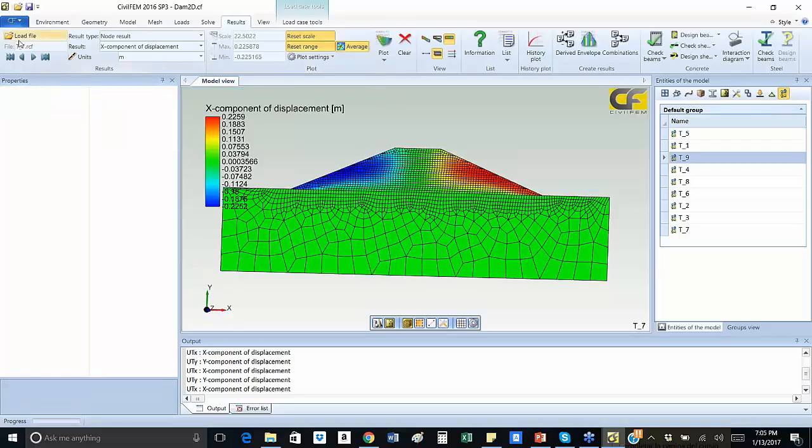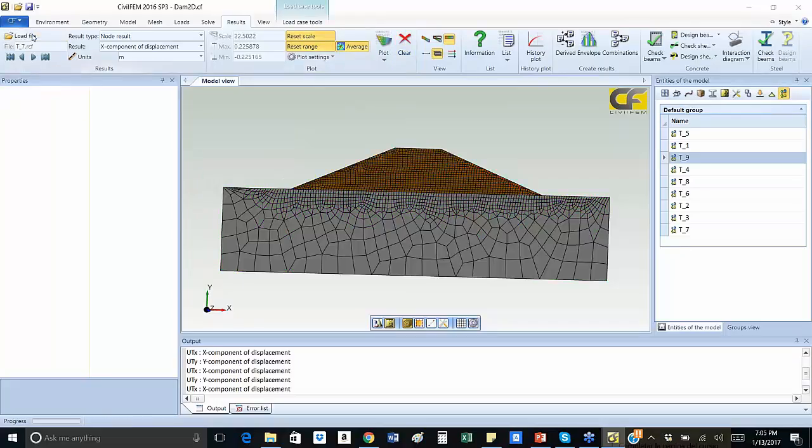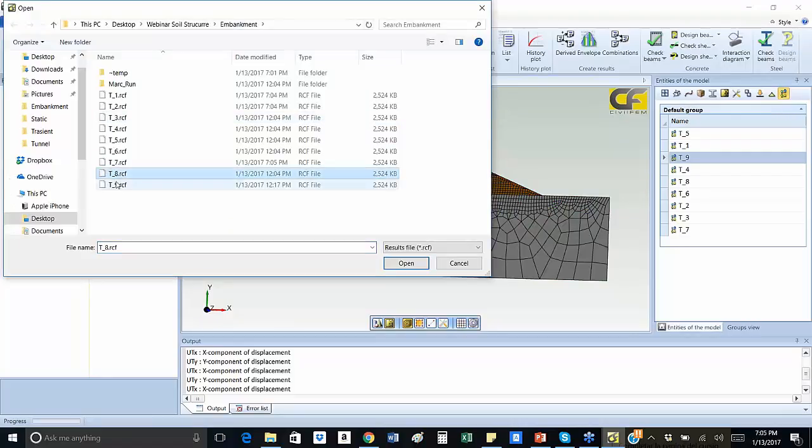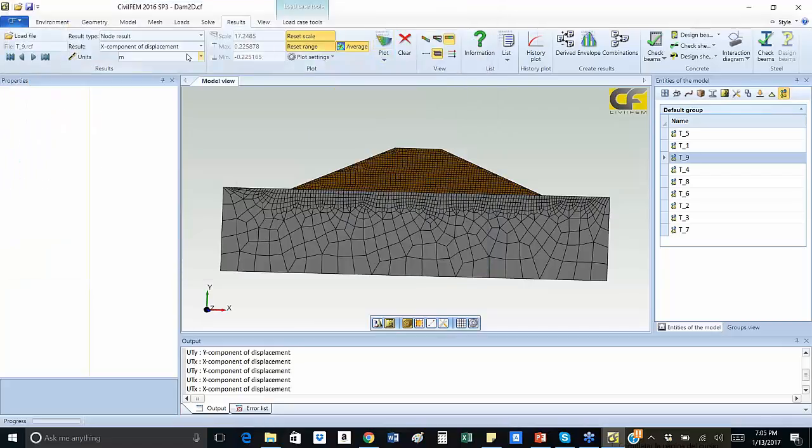Now at the seventh stage, and you can see the blue versus the red, which would be expected because it's a non-symmetric loading onto a symmetric geometry. The loading, remember, is on the left face of the dam and is applied perpendicular to the surface, being a hydrostatic load.